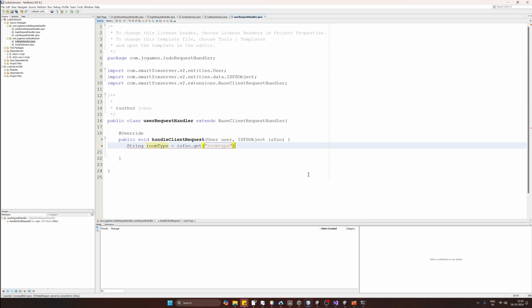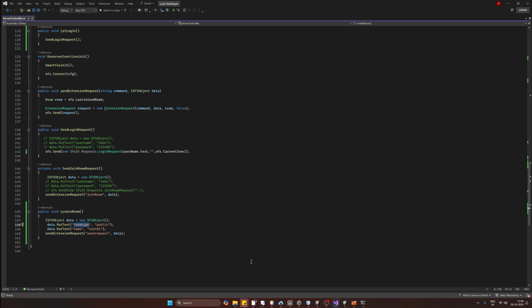Not only this, we just need to get the object, the string. From that object, we need to get this. By this method, we will receive the room type we are sending from the client side, as well as the same for the room name.